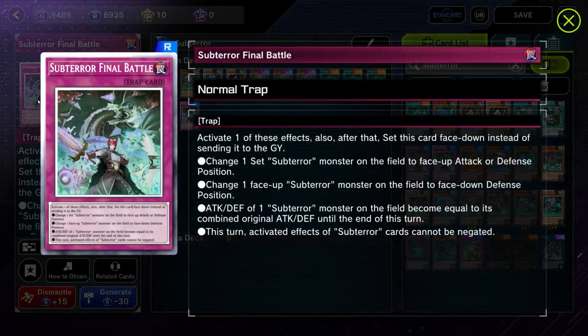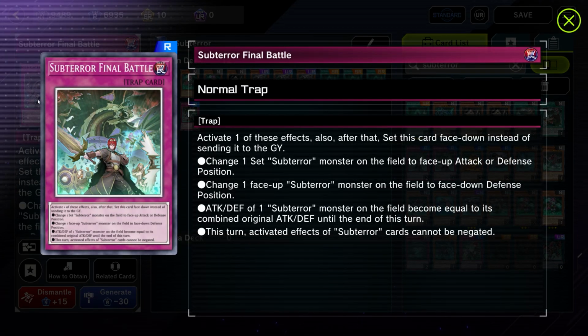2 copies of Final Battle. So if you've watched my Adventures of a Guru series or the Guru video that I just posted, having 2 of these is so freaking good, right? This card by itself is good. Some Subterror players like to run one of these, and honestly, you could get by with running one, but having that second copy is so good. Not only because if they out your first copy, Phoenix can't actually recycle this, right? But also, with 2 copies, as you saw in my matchup against the Zombie World, Brandon Eldritch, you could just do multiple flips, multiple of these effects, right?